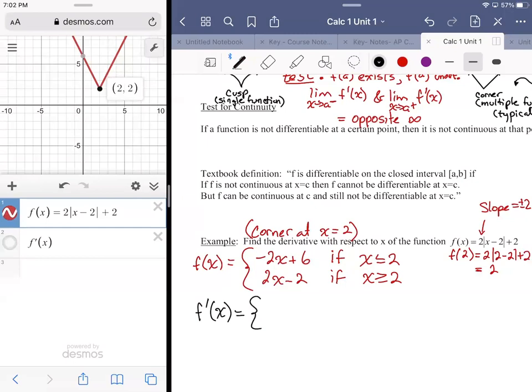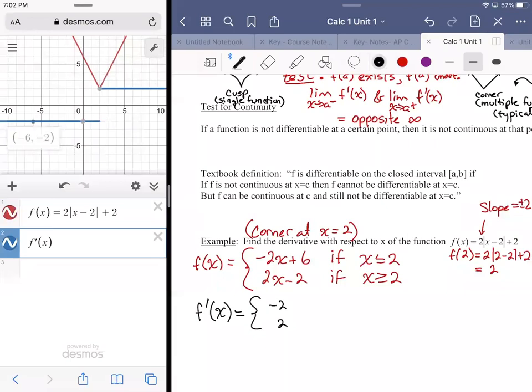So then f prime of x, the derivative of a linear function is just the slope of that linear function. So -2 and 2. And we can verify that because if you look at these horizontal lines, the one on the left, in every instance, has an f prime value, the y value that's dependent on x, of -2. It's always -2. And this one always has a y value of +2, regardless of the x value, right?